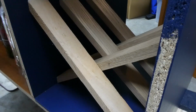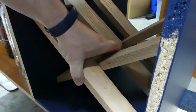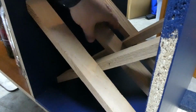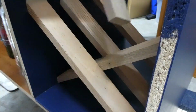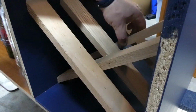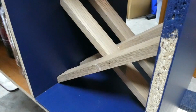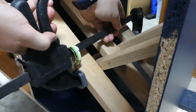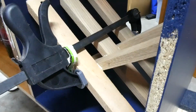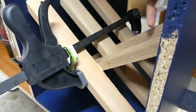And I was contemplating screwing them into the bottoms and the top, but then I actually put spots of glue in between them all and clamped it down, and it actually wedged itself in. After it dried, there was no way I could get that out without breaking it, so I left it without actually attaching it to the cabinet. The pressure that it put on it was enough to keep it in. It's like a friction fit.